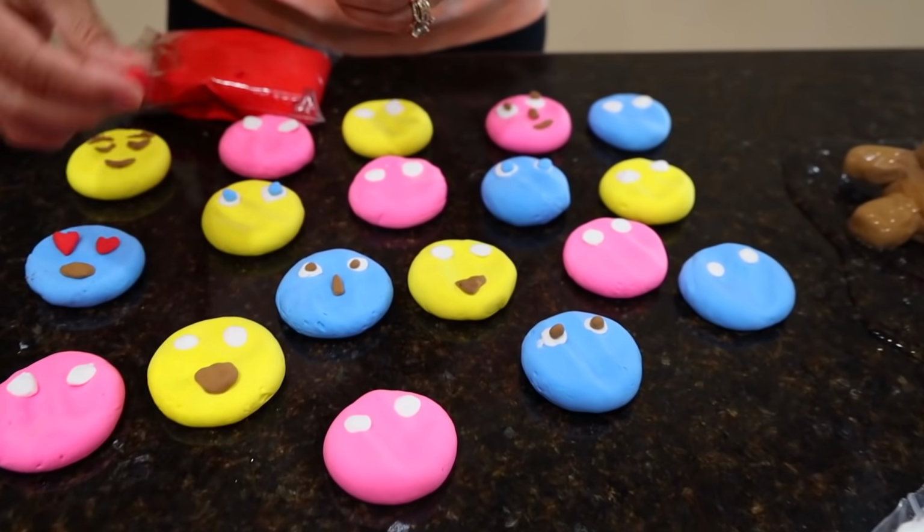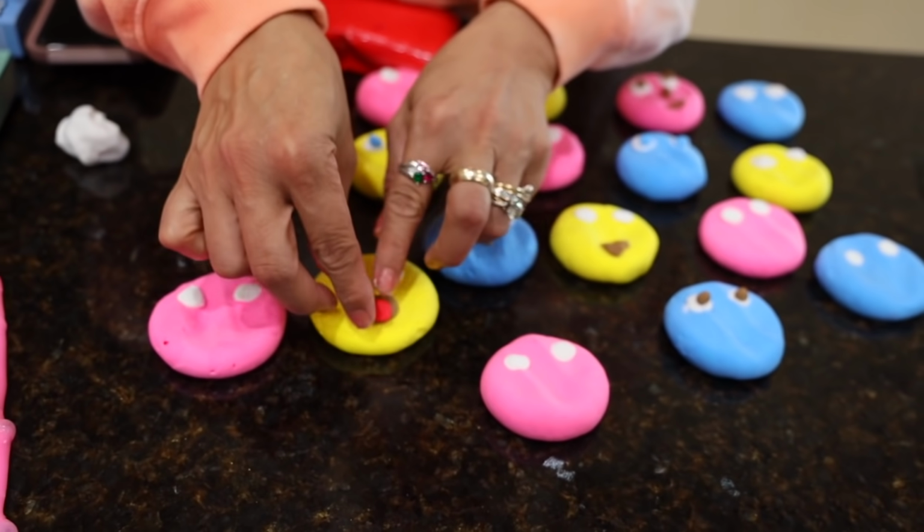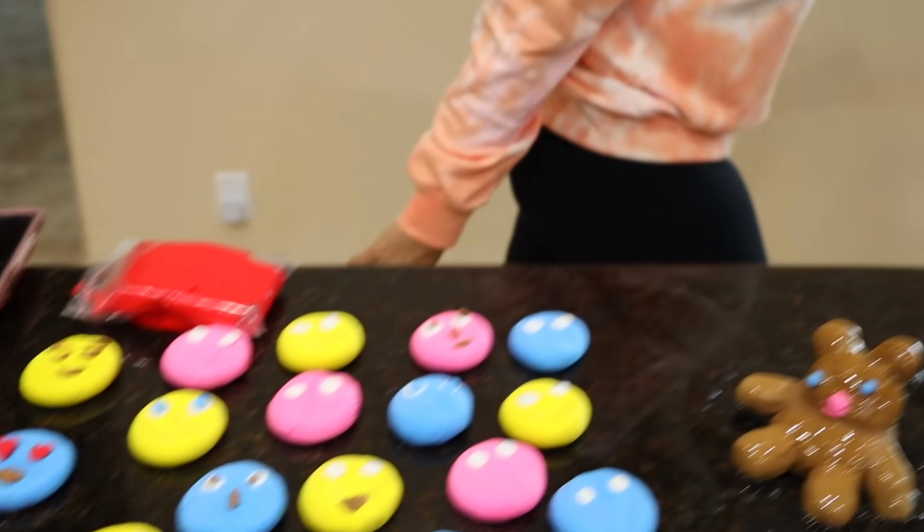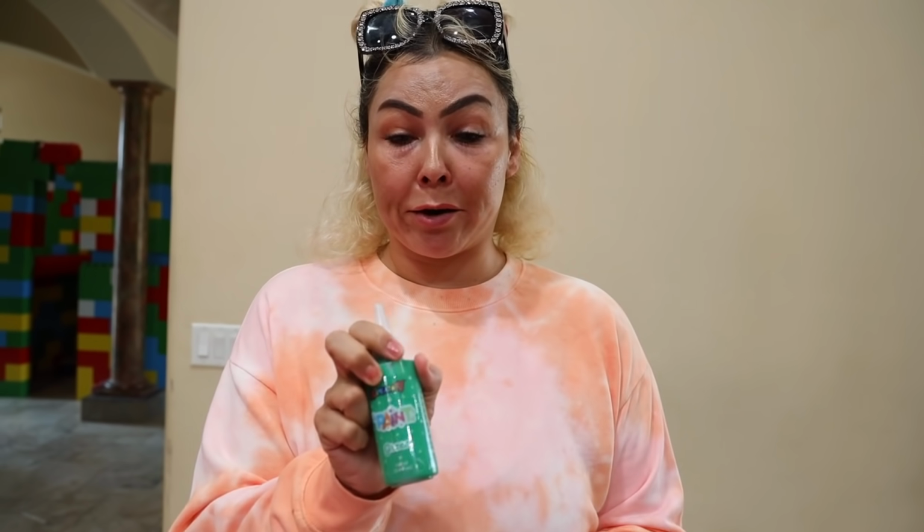That's my swirl. All right, guys, so I think I'm almost done with all my little emojis. I'm gonna put a little tongue in here, and I think I'm gonna put green ice on that one. Let me go get some more magical clay. All right, well, I'm gonna use paint for the green ice, actually.